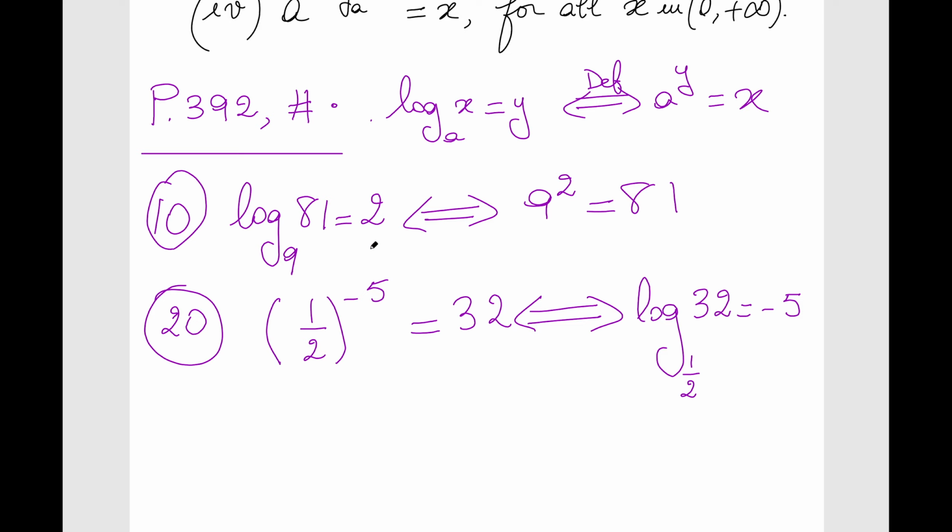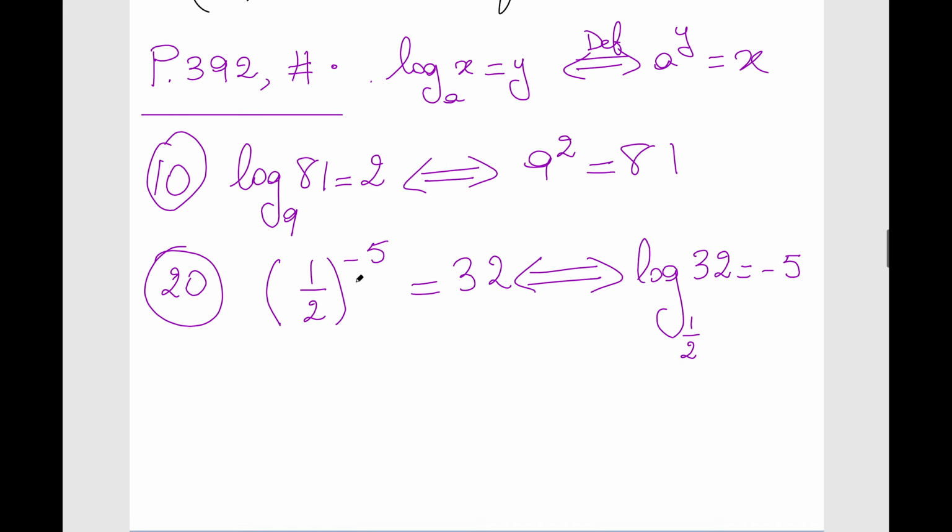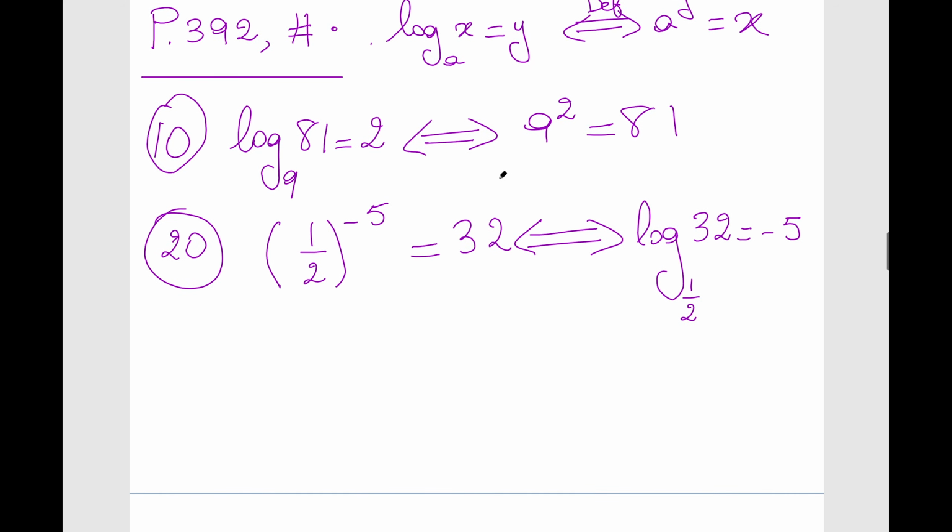So, okay, whatever this guy, once you find a guy, that's the guy. There's no more than this. All right, so also this means you should raise half to power -5 in order to get 32, right? Raise half to power -5, which means you raise 2 to power 5, and if you raise 2 to power 5, you get 32. Okay.